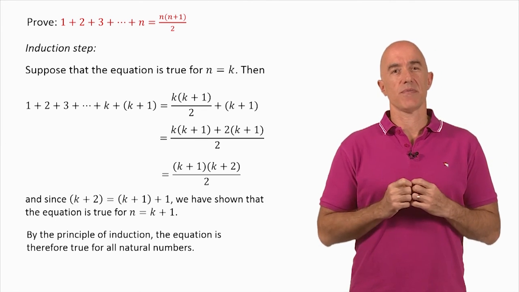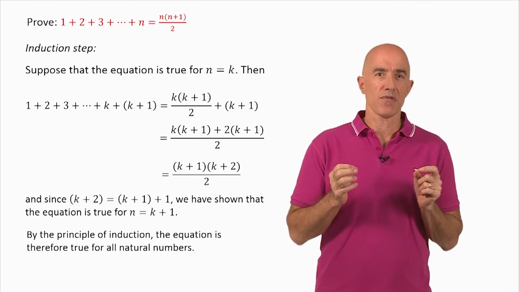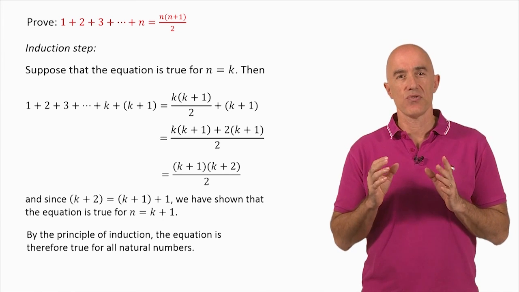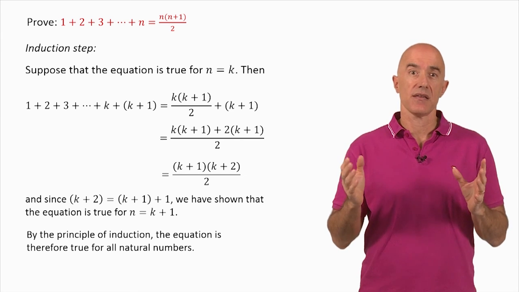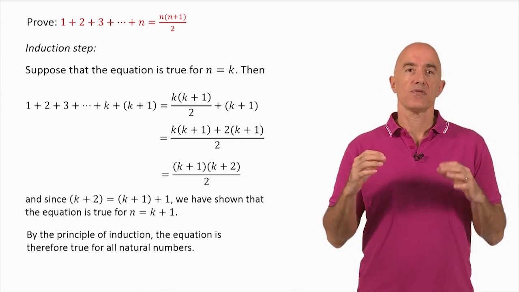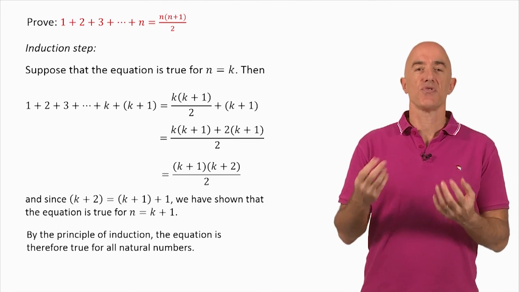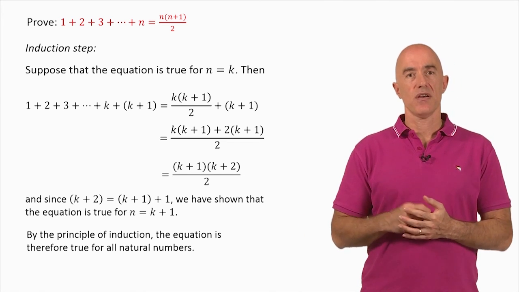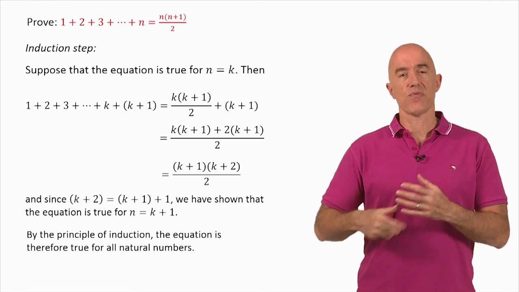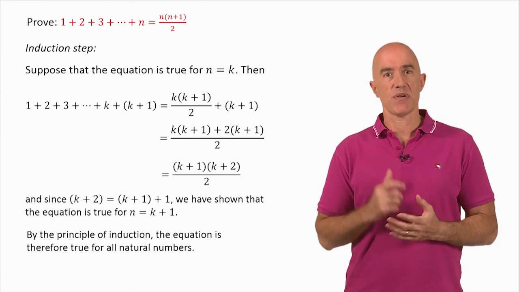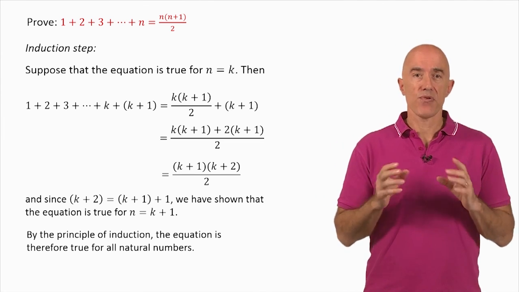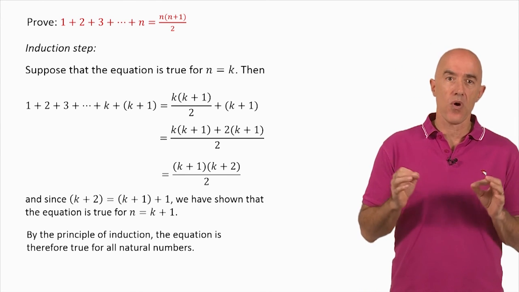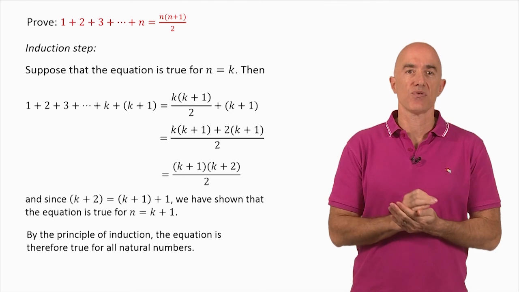There's one little twist sometimes in some of the problems. In order to prove that it's true for n equals k plus 1, you're going to have to assume that it's true for both n equals k and n equals k minus 1. So you make the hypothesis, assume that it's true for n equals k minus 1 and n equals k, and then you proceed to prove that it's true for n equals k plus 1. In the proof, you will probably use the recursion relation for the Fibonacci numbers. In order for that proof to be legitimate, you have to change the base case slightly.